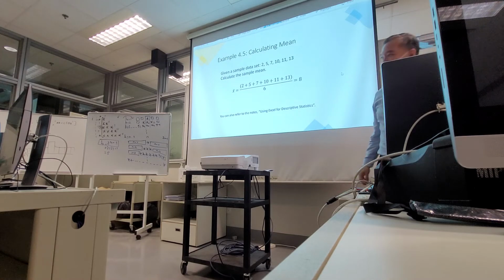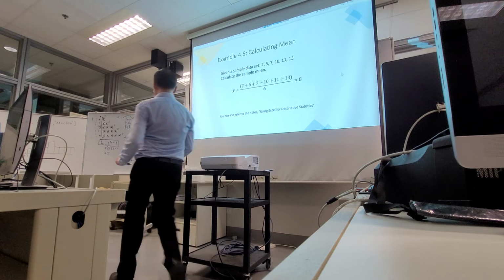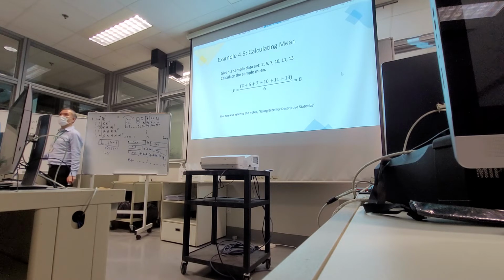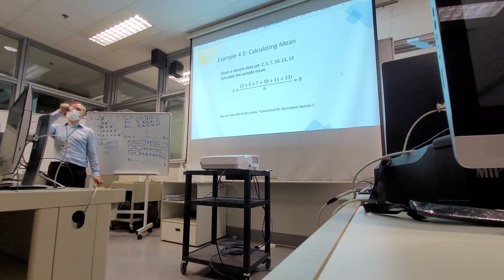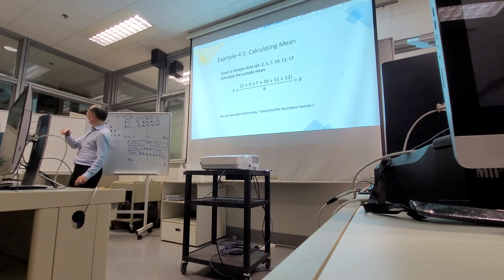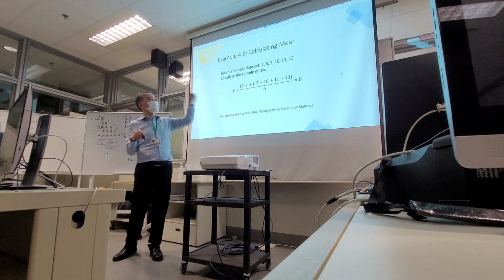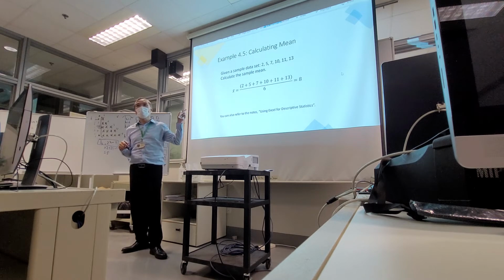Let me show you some math notation. I think you should know how to do this. For discrete data, the mean is the summation of all the observations divided by n, with i equal to 1 to n. What is this funny symbol? It's called summation. That means sum up from x1, the first item, to the next one, all the way to xn. Add them up together, then divide by the number of elements inside there. That's called mean. Got it?